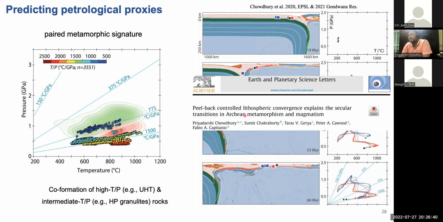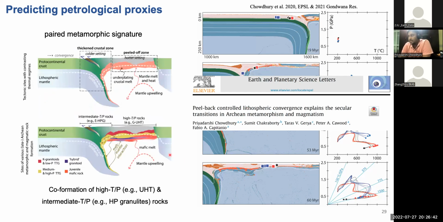So if I just now correlate this with the cartoon diagram, where this blue one forms and where this red one forms, here you can see that isotherms are depressed downwards, very much like the subduction zone or a collisional zone. So you actually form this thickening area with the colder, relatively colder geotherms, which is this area. So your isotherm is depressed.